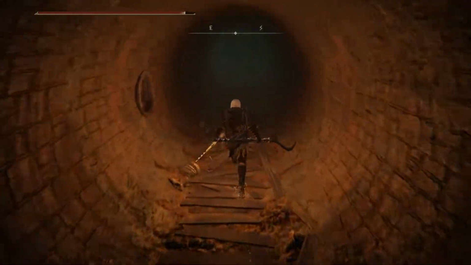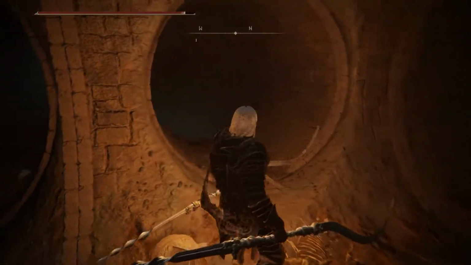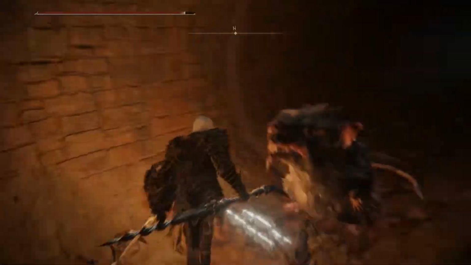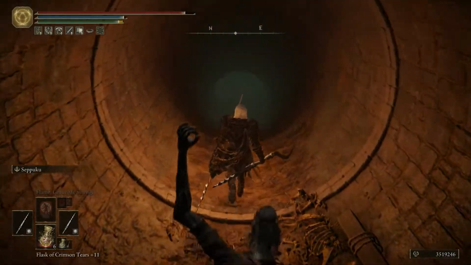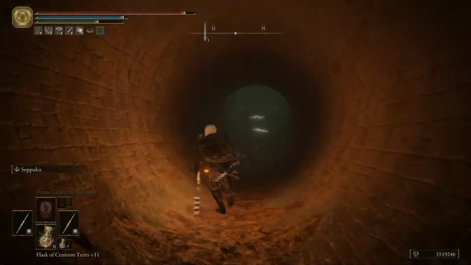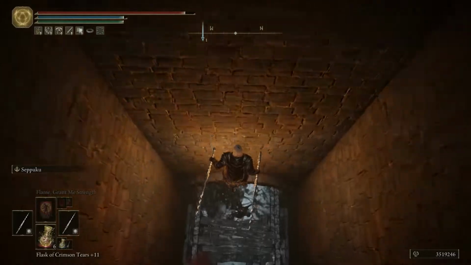Here, you're just gonna run into a whole bunch of rats. You can just ignore them. As soon as you turn left, and immediately another left, go down, go right. From this hole, you just straight drop down, go straight, and then immediately left. And then you can just jump down this ladder.